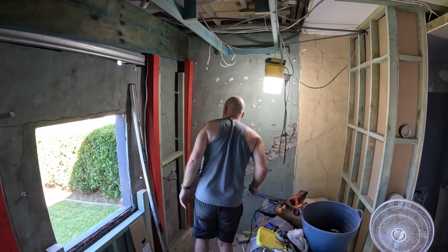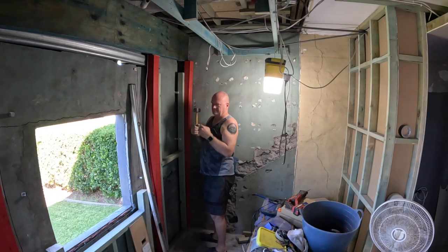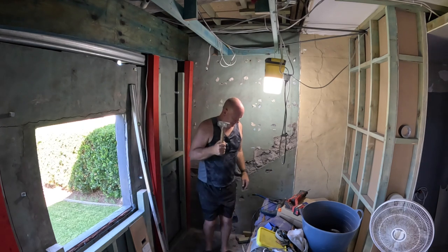Which is good. I would have liked the bigger window to start with anyway. But everyone else said match that one over there, which is 12. So I accidentally get my way. But that means I got some work to do here, including fitting a longer lintel in.